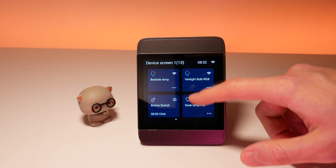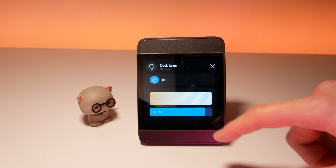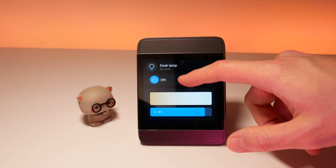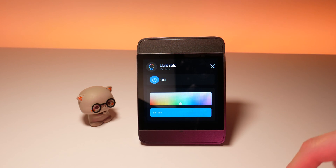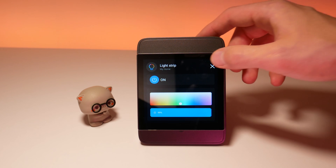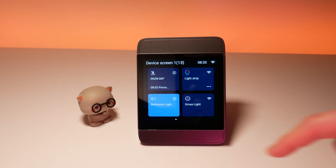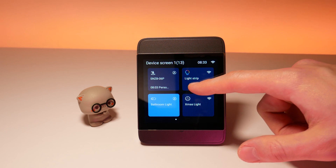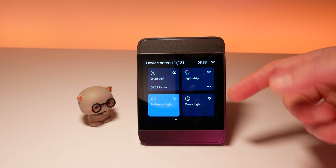To showcase how the light controls work I have synced some lights from my eLight account. Here is a white lamp with temperature control — you can just drag around the selection dot like that. And an RGB light with color picker. As you can see there is some delay; this is visible in the UI but in reality there is an even longer delay before the light actually turns on. There is also a weird bug where the actual state of the synced light does not even reflect in the home screen, compared to a directly paired device.